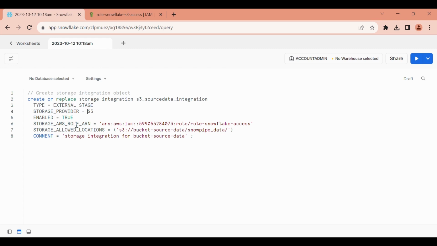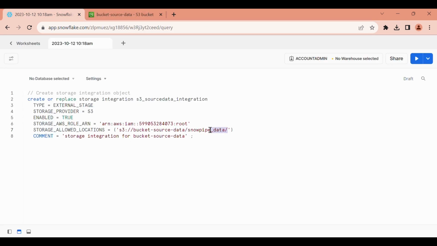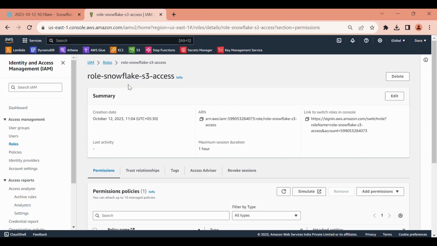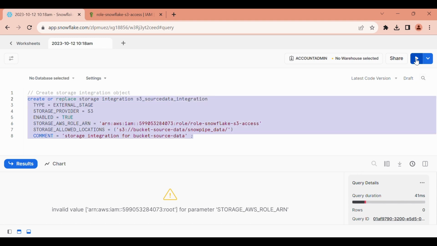Okay, and then this is the ARN, that is the bucket. I'm going to read it, so I'm giving the bucket name and the folder name here. Any notes you want to write, you can write here. In this ARN location, you go to IAM, the role we newly created, and copy the ARN name here, remove the existing one and then give the ARN we created now. Select the script and execute.